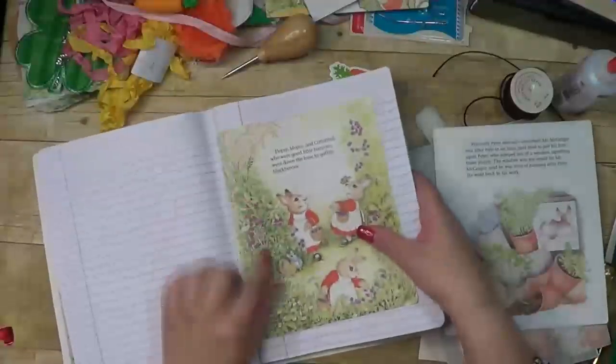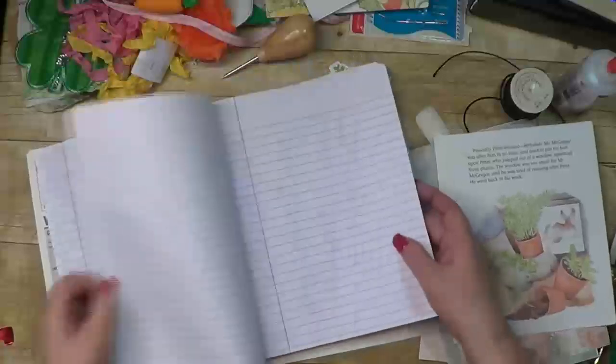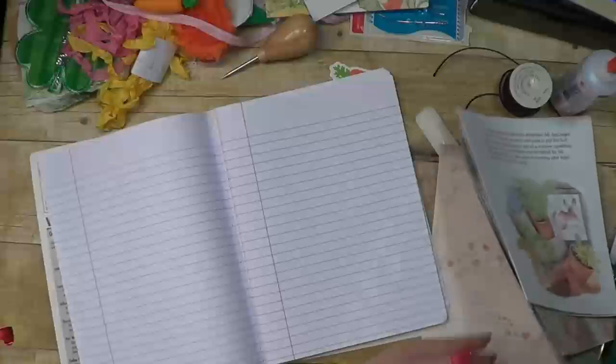These little bunnies are so cute. Look at your little mouth with his little babies. That's so cute. 1, 2. Add a page.